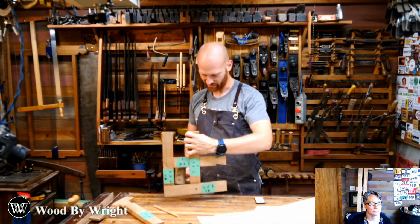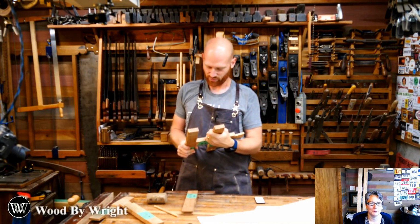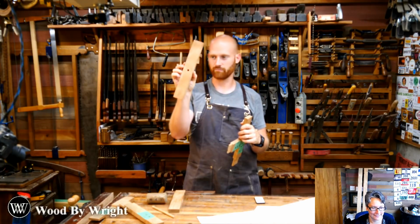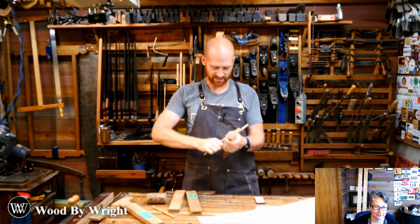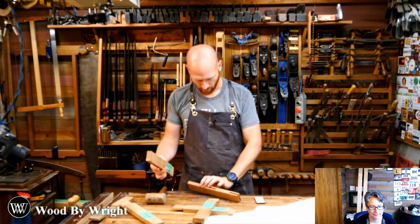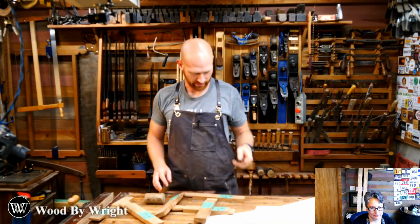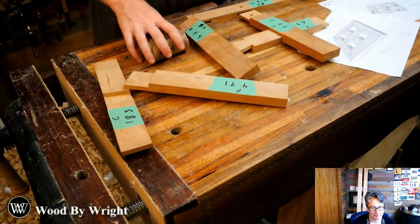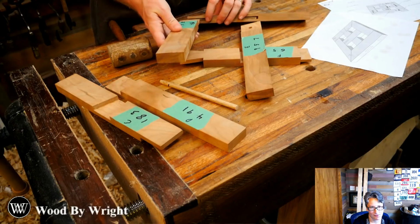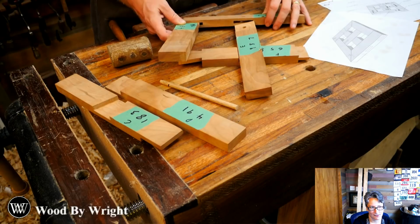Wow, that joint's tighter than I thought. Take these apart, pull this out, because last time we did the through tenon draw bore, but this time double mitered bridal joint. So make sure I'm getting these in the right order, otherwise we get them very confused and mixed up. Because there's nothing worse than doing all the joinery needed and then suddenly realizing, oops, I did something wrong.